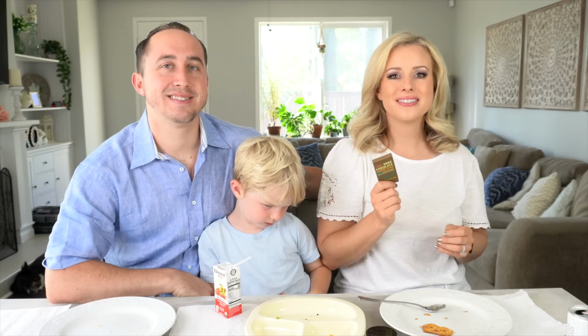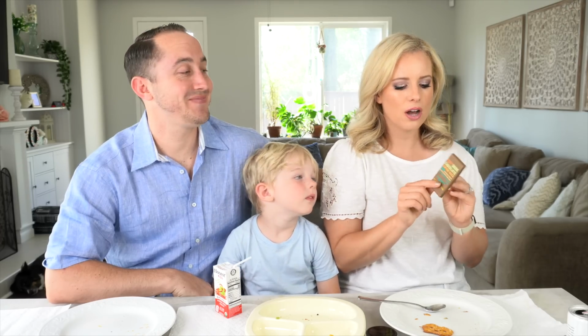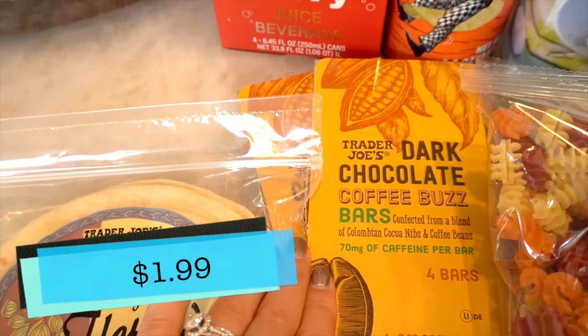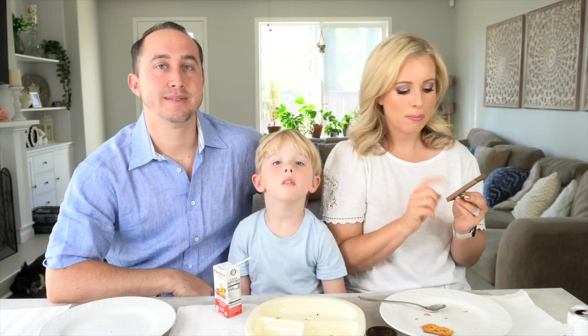Moving on to the sweets now. So we have 2 to try. One of them's an ice cream, which is still in the freezer, but we're gonna start off with the dark chocolate coffee buzz bar. This actually has 70 milligrams of caffeine per bar.